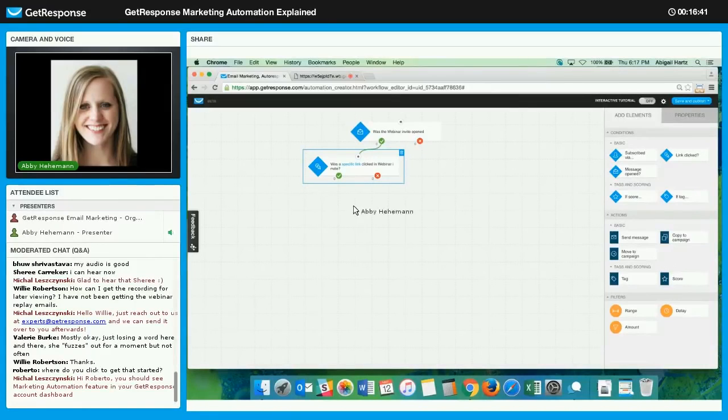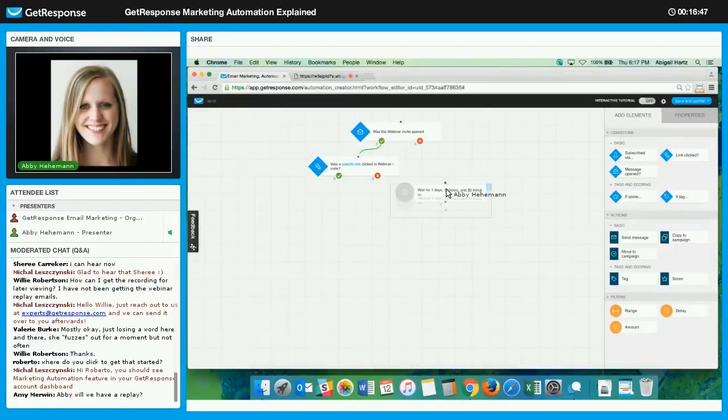But now for those who haven't opened or clicked just yet, these negative actions here, we want to actually wait. So I'm going to use the delay filter, connect it to both of these negative connection points, and wait a day and a half. Common theme you see with me waiting. And then I'm going to send them a reminder. It's a great idea not to just give up after one message.